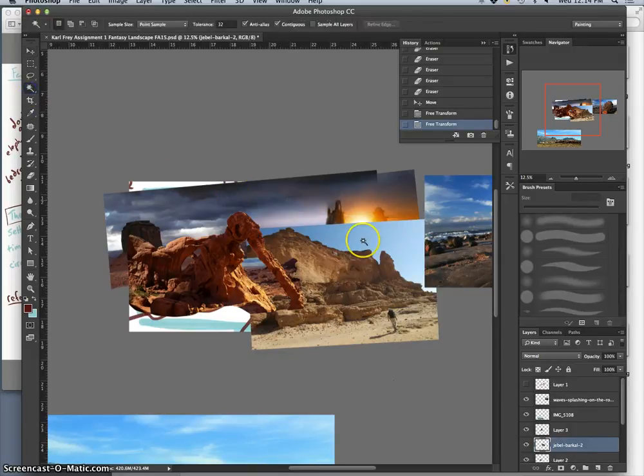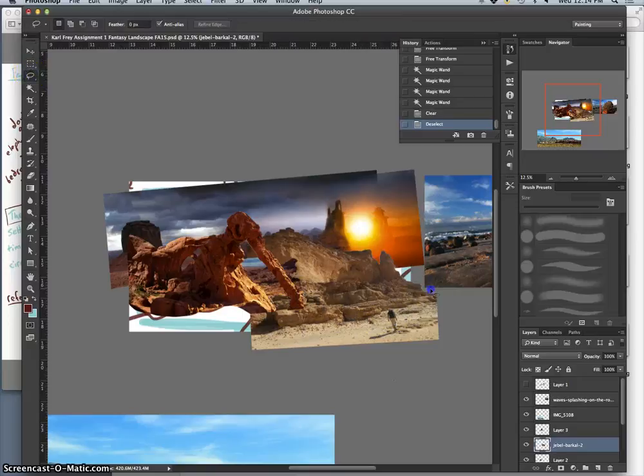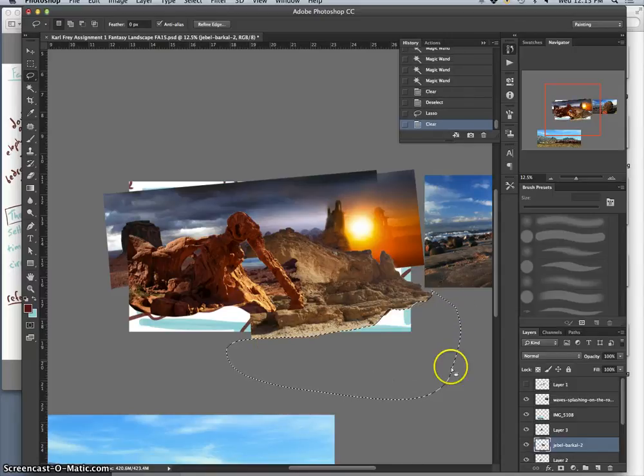I'm going to use my magic wand, get all of this sky away, hold down Shift to add to it, and delete. I definitely don't want the guy there, so I'm going to soften these edges, work around the guy, delete that, maybe work around some of these edges.